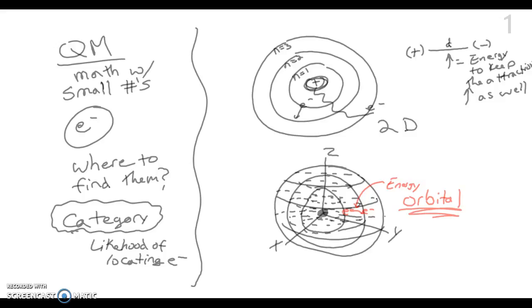It's not so much a circle. That's kind of what we use as a model. But in reality, it's a three-dimensional area, or a sphere that has volume, that we need to find the electron in. So our whole point of this is electrons, and we're trying to find out where they are, where they're located. So let's talk about the four variables of quantum mechanics.